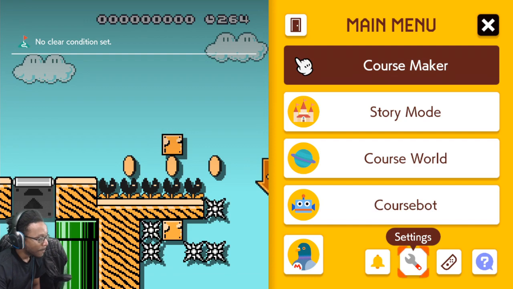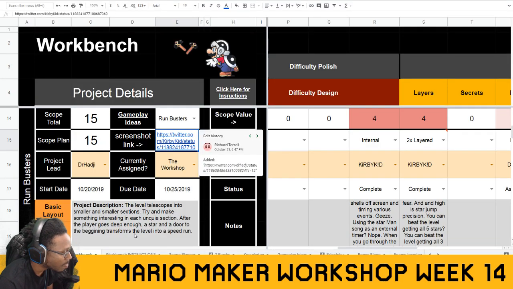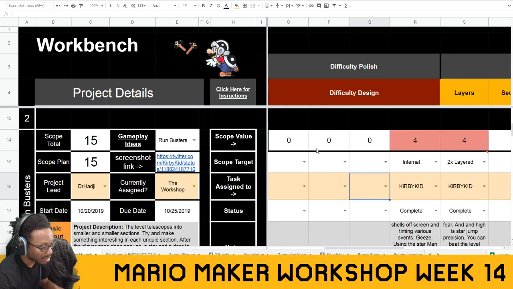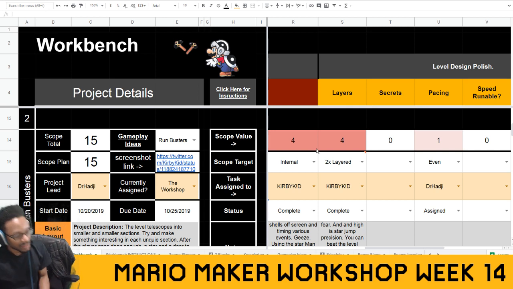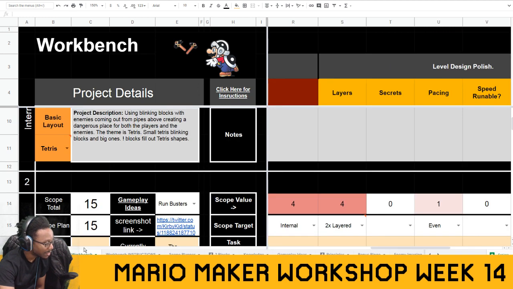So let's jump back to the sheet here. This level is published, right? Yeah, it's under my name. Okay, so this will be a really good example of some of the most complex layering that I think I've ever seen in a Mario 2D platformer. And we can take a look at some other examples of secrets and speedrun examples for layers after this.